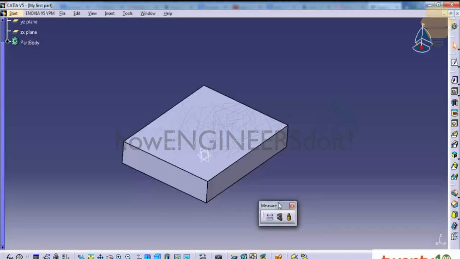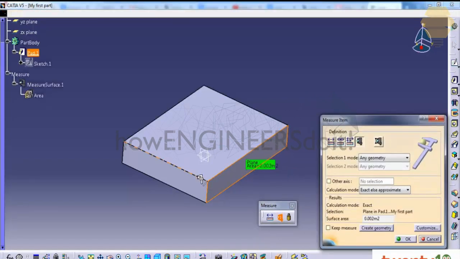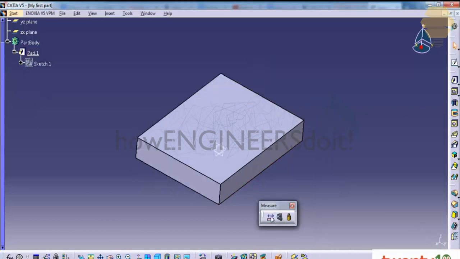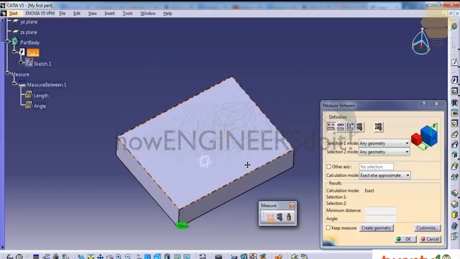Now let's see some basic tools. One is the measure tool. You always have an option to click on the measure tool and measure the area or the length of the line, the curvature of a curve, arc, radius of the circle, etc. It's a one-click job. So if you are a manager of the company, or if you are managing things, maybe if you don't want to get into detail with the software, you could learn some basic things like measuring, etc. for you to view the model. You also have an option to measure between the surfaces or between the curves, etc.